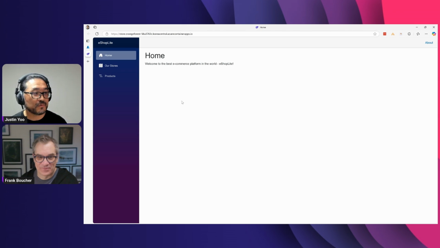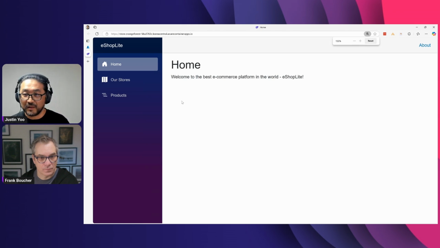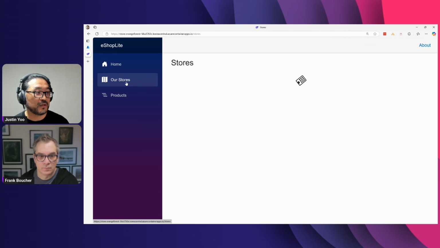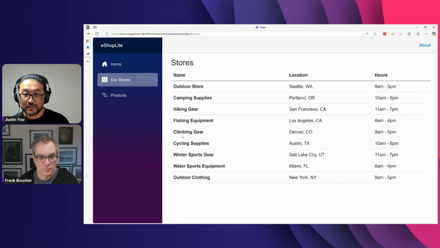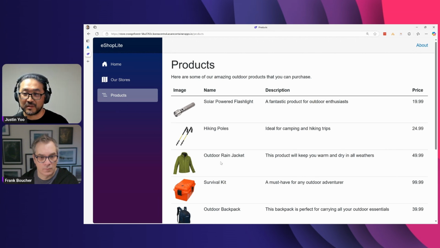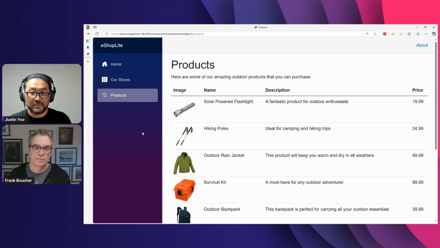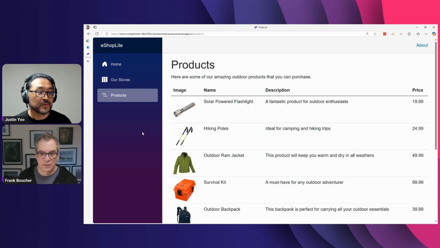That's correct. If I click this application, we can see the application up and running and click our stores. It automatically sees the applications. So even if we are exposing only the store front-end application, that application is still able to access the backend API. But from the external user, we are no longer able to access the product API or store info API. Yeah, this is how the application is orchestrated by .NET Aspire.